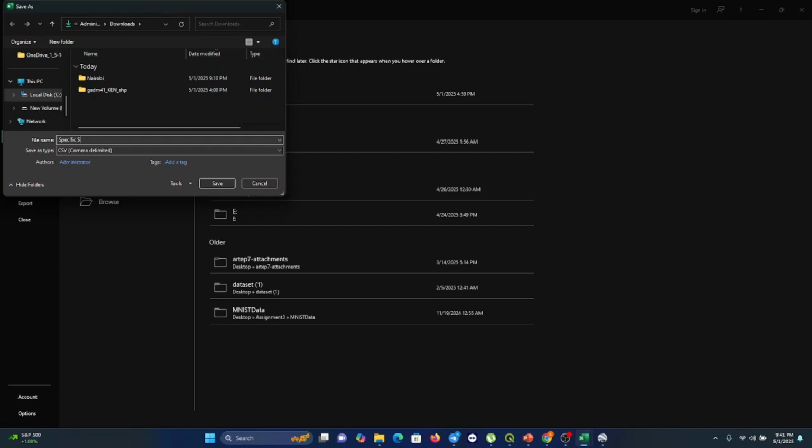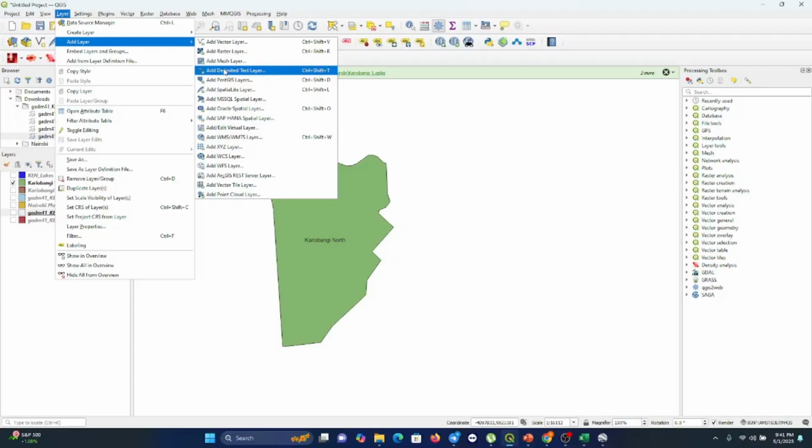I will just go to layers, add layers, but I will not add vector layer. I will add delimited text layer. Once I click on delimited text layer, it will take me to this place. Now I can pick the delimited text layer where I saved it. Where is it? In downloads. You can see here it is.